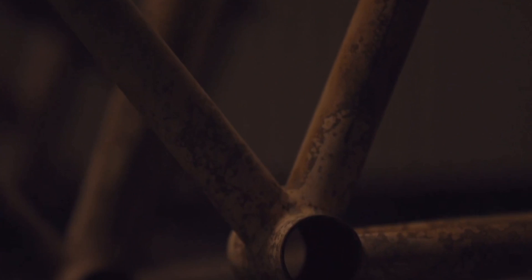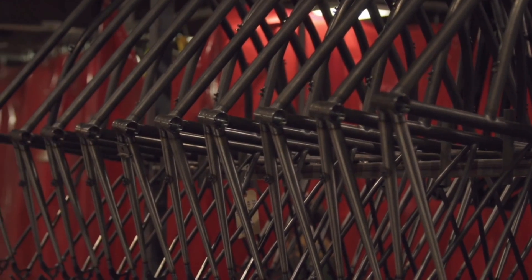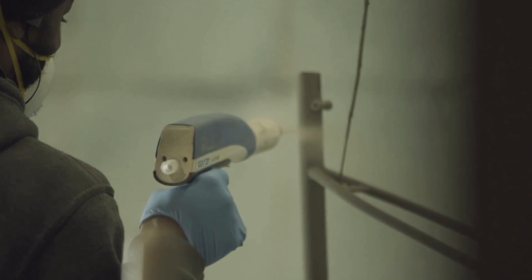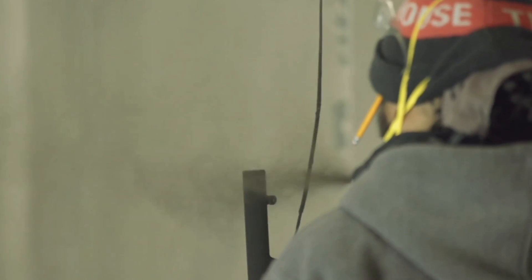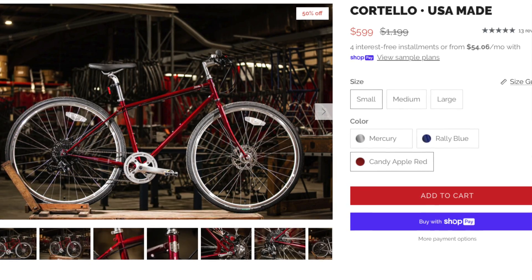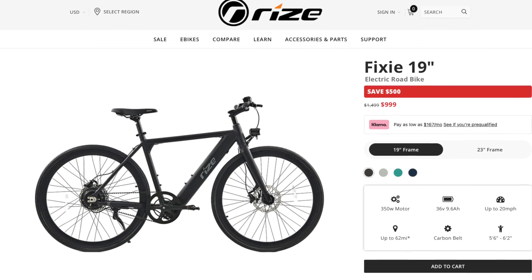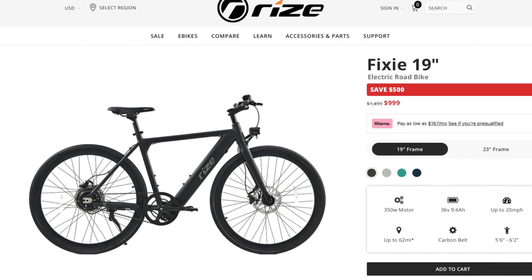There are too many electric bikes on the market under that price with similar features. If Detroit Bikes could have found a way to price this anywhere between $1,000 to $1,500, I think it would have been a winner. It could be argued that manufacturing bikes in the U.S. is much more expensive, hence the higher price for the DBE. But the problem with that argument is that this bike appears to be based off their Cortello model, which at retail is around $1,200. That means adding a rear hub motor adds $1,400 to the price, which doesn't seem like a very good deal. For that amount of money, I could have just bought the Cortello model separately and added a rear hub conversion. Or I would have bought something like the Rise Fixie, which is currently $1,000, has a rear hub motor with more power, a more modern design, better range, and only weighs two pounds more.